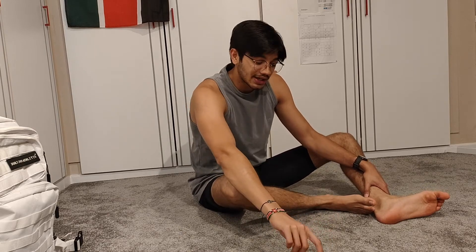So guys, try this at home. Anyone can do it — literally no equipment required, you just need a floor and yourself. I hope you guys can take something from it, as always. Here are some clips of my previous attempts at the L-Sit, and hopefully you'll all get to the stage that I'm at now. See you guys, hope you enjoyed.